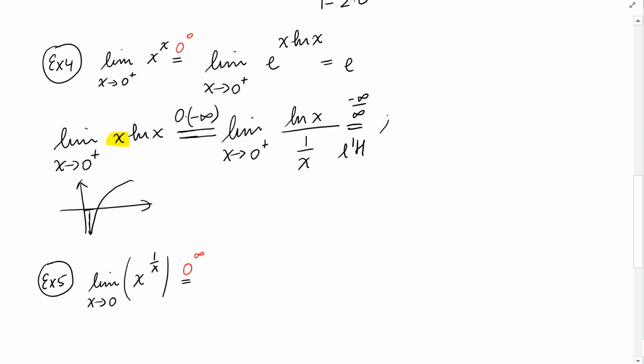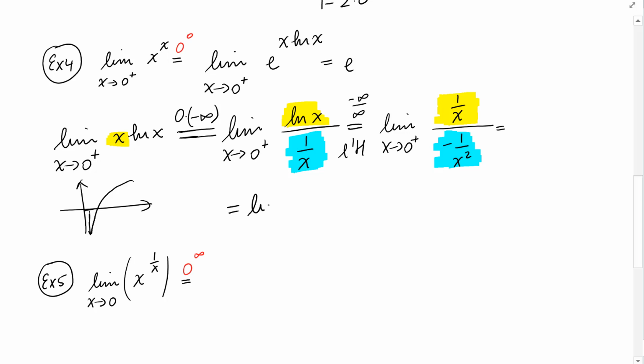So now, if we plug in x with 0, we get negative infinity over infinity, so we can apply L'Hopital right away. Limit as x is approaching 0 plus, the numerator prime is 1 over x, the denominator prime is negative 1 over x squared. As you can notice, I am not using the quotient rule, I'm differentiating each of them. The derivative of ln of x is 1 over x, and the derivative of 1 over x is negative 1 over x squared. So here I'm going to simplify it a bit. Limit as x is approaching 0 plus of 1 over x times negative x squared over 1. Cancel this and plug in 0, so we get 0. So the final answer is e to 0, which is 1.